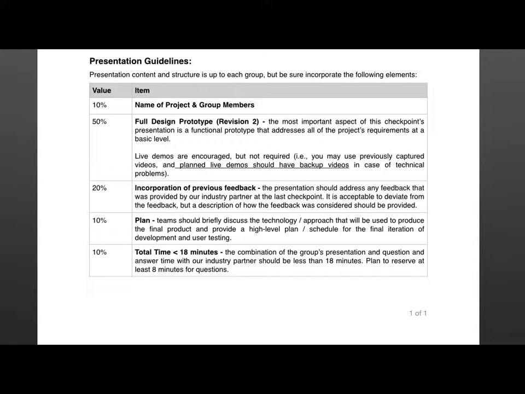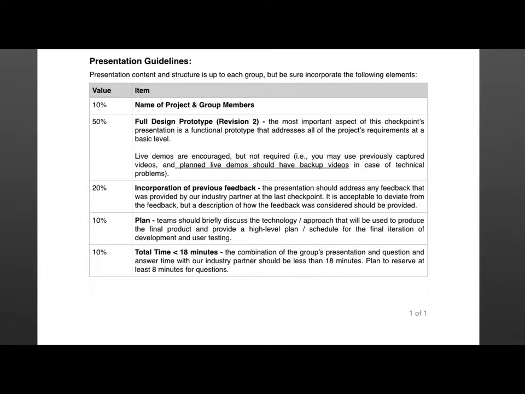So if you're using a prototyping tool that lets you do that, or if you're writing an actual app and you can just pull it up and run it, that's great. If you're not quite there yet, if it's kind of hacked together, you can do something like make a video of it. If you can screen capture things and splice it together to show the interaction flow, that's perfectly acceptable.